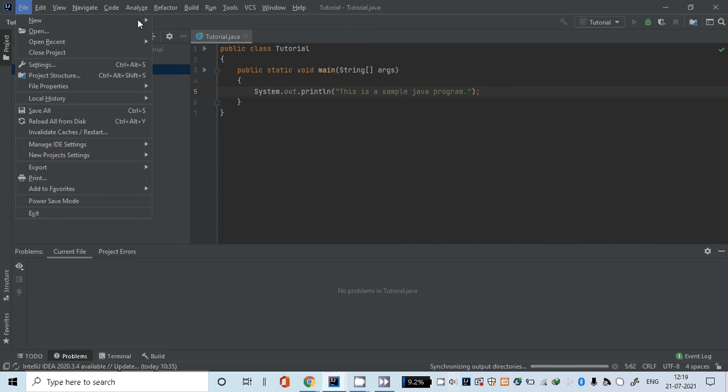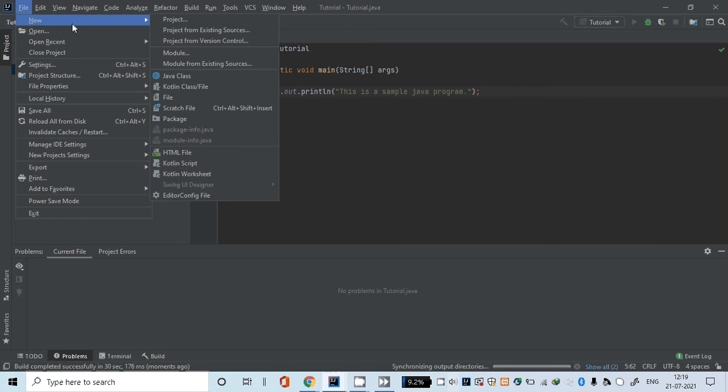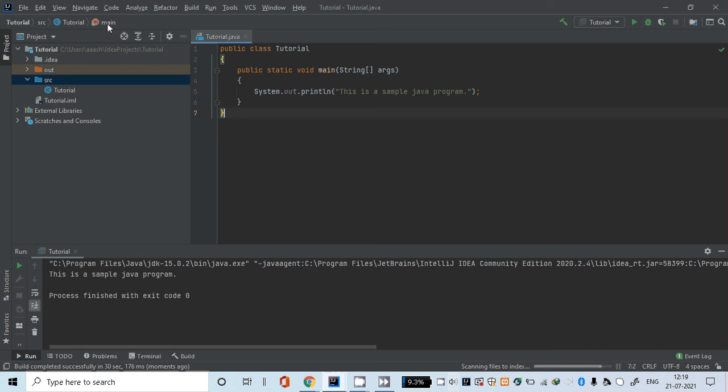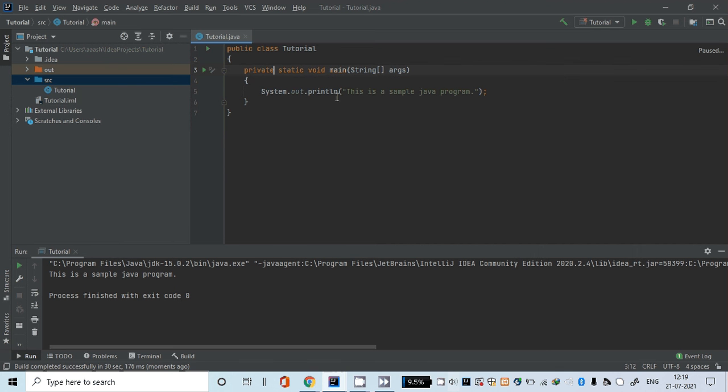Okay, if you are using this IDE, its name is IntelliJ IDEA. So now, let us look at this, it is showing this is a sample Java program. Now what happens if, instead of public, I make it private? That is what you should always do in programming, you should always explore things. Instead of public, make it private. Instead of private, make it protected, like that. Now let us see what error it gives, or what the output is.